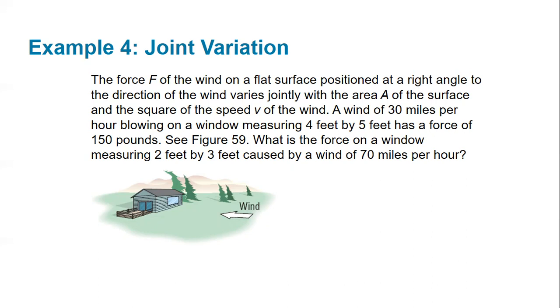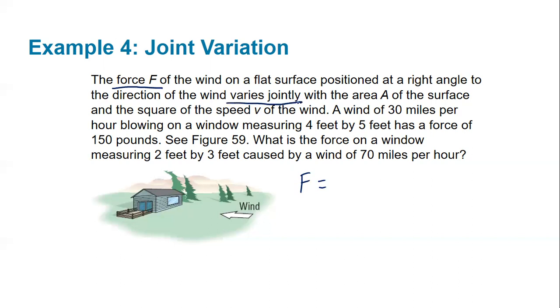The problem is you guys freak out because there's a lot of words. You need to take your time, read through the words and mark the text. If you read through and mark the text, it makes it not as bad. So beginning, I have the force, so I know that the leading thing is going to be F. The force of wind on a flat surface positioned at a right angle varies jointly.